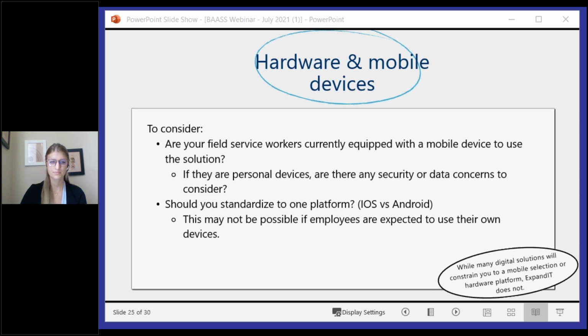So it's just something that you need to consider about what strategy you want to take. The other thing you need to think about is, do you want to standardize on one particular mobile platform? That may or may not be possible, especially if you expect your employees to bring their own devices. For that reason, you may need to look at a mobile architecture that is flexible and agile and supports all of the mobile platforms.